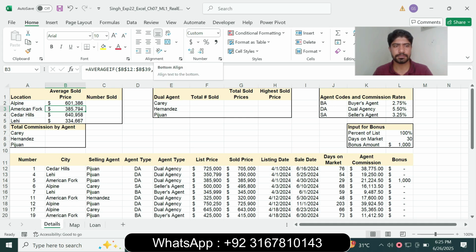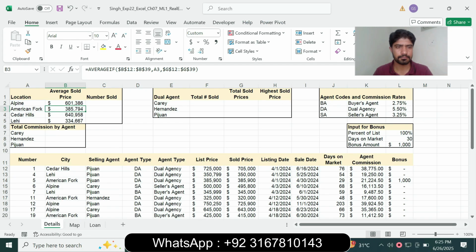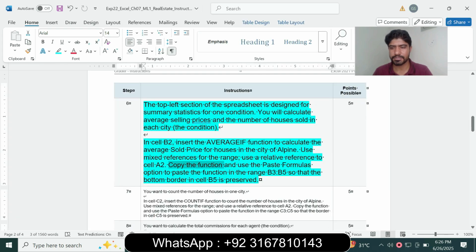The bottom borders are preserved. So question number 6 is complete.